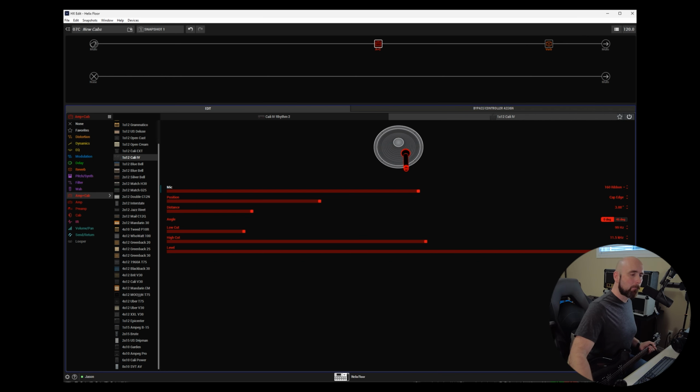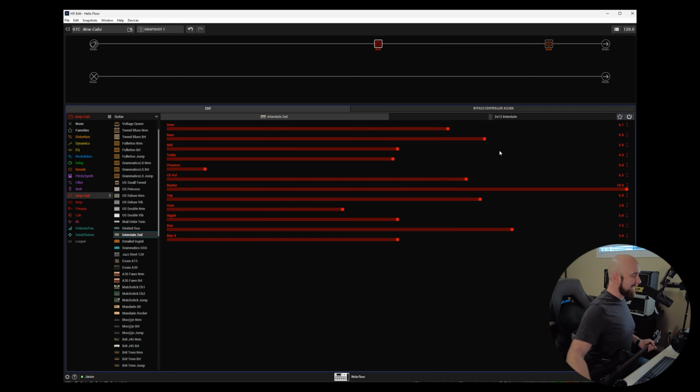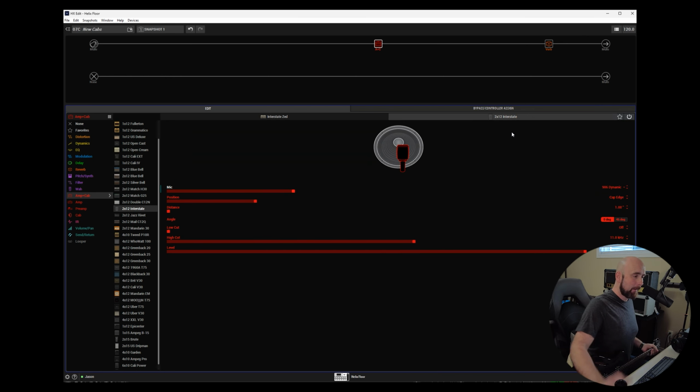Sounding cab. Man, what beautiful additions in this update. Moving on to one of my favorite amp models, the Interstate Z. This is the Dr. Z Route 66 amp. And again, what a killer cab. In real life, this Dr. Z Z Bass loaded with vintage 30s, really killer cab.